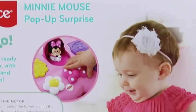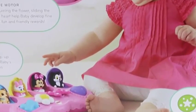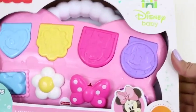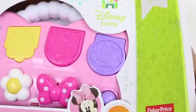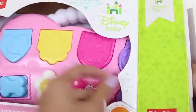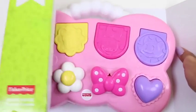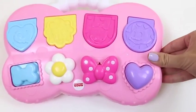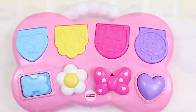Here's the back of the box! Just look at how much fun she's having! I can't wait to get started! I think this just slides right out. Yep, that was pretty easy. Oh, cute! This set has a little handle for you to hold onto. It's almost like a baby briefcase.